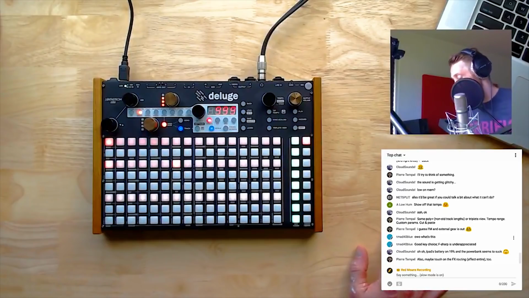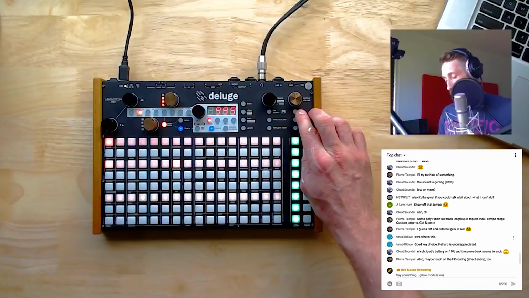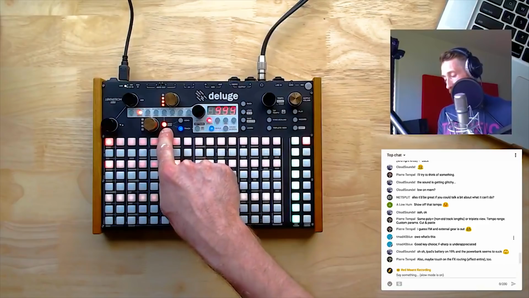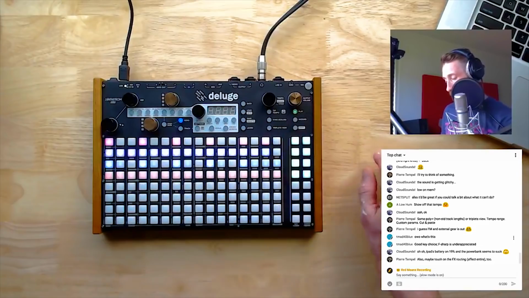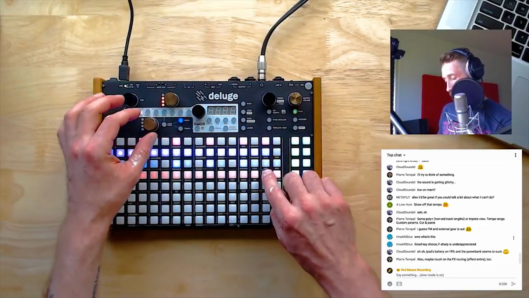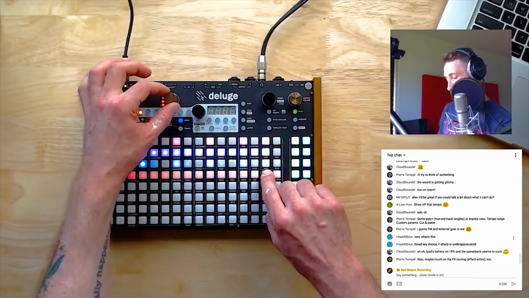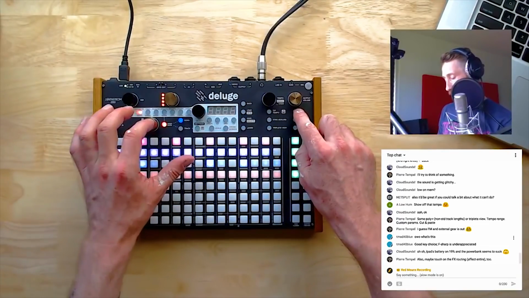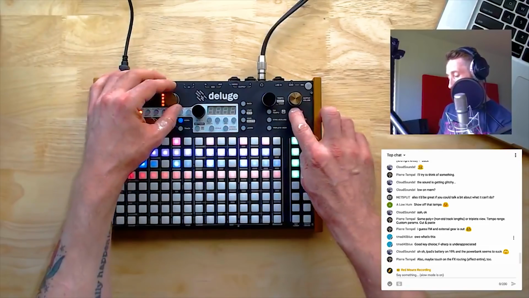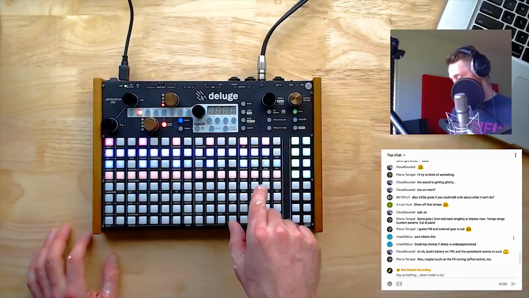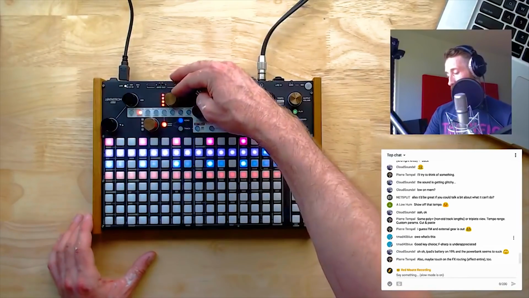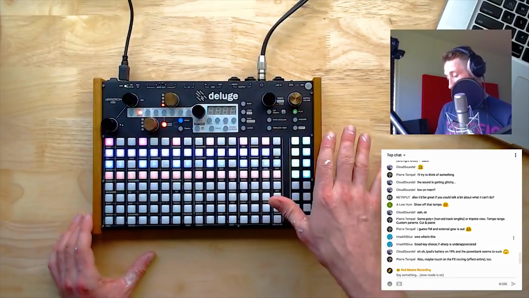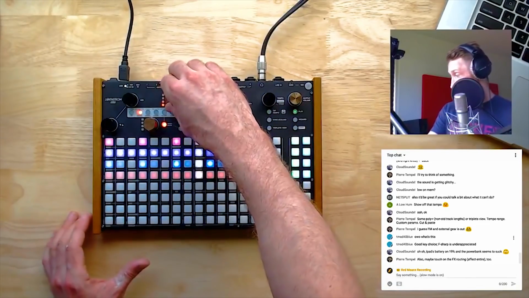Touch on the effects routing, entire effect too. I can talk about that, sure. Let's handle that real quick. Right here it says affect entire song versus track. If I go to song, let's see. There we go. So affect entire song is now on. So now these effects, it's kind of like control all in the Digitakt. So affect entire song. Now these knobs are doing these effects to the entire song, which is pretty cool.